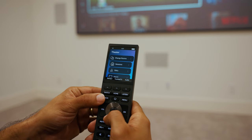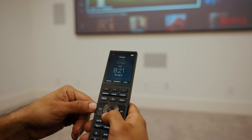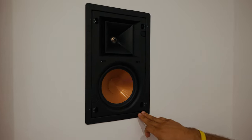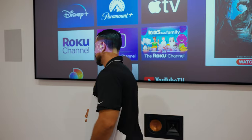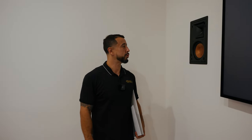Currently we are in the theater, so we're going to stay in the theater. You have the option to control the projector on hand, and you also have the option to control the lighting in the room. These are the Reference Premiere quick-latch speakers — they are easy to install, and the audio quality of all of these speakers can make any movie sound amazing.